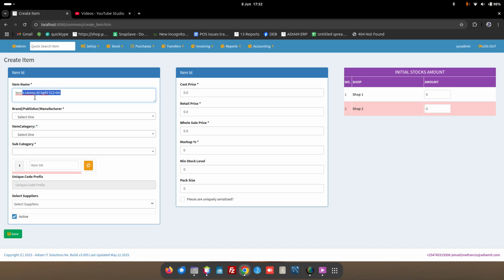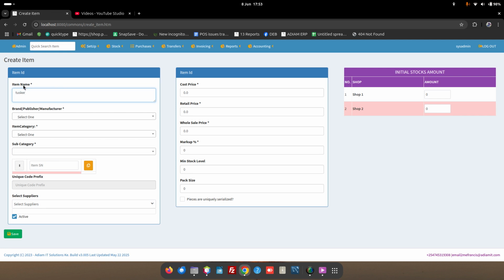Remember, there can be another Tecno Camon 40 which has a capacity of 256 and 12 GB of RAM. So when you put the specific model properties, you make it easier for the system to differentiate different products. For example, in a wines and spirits shop, there is Tusker.